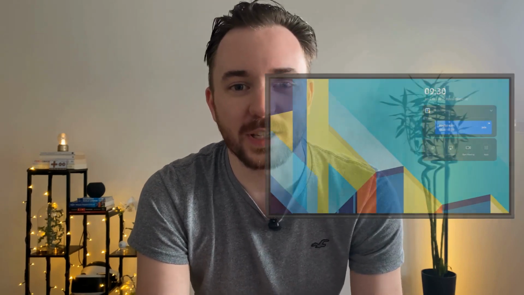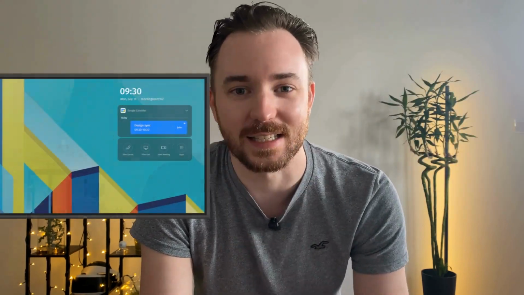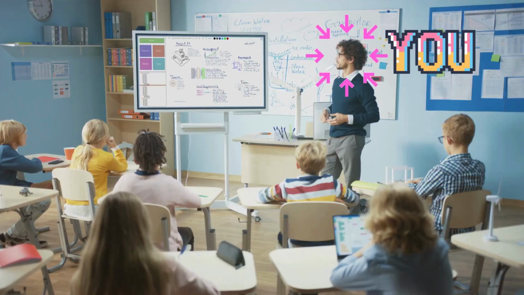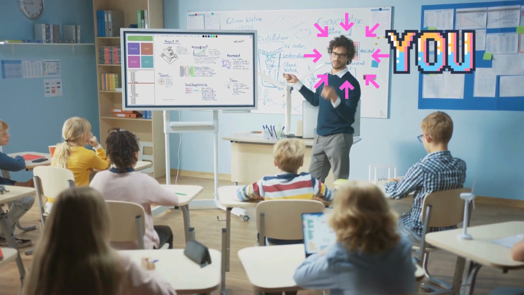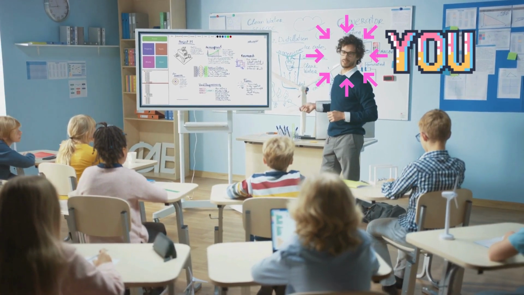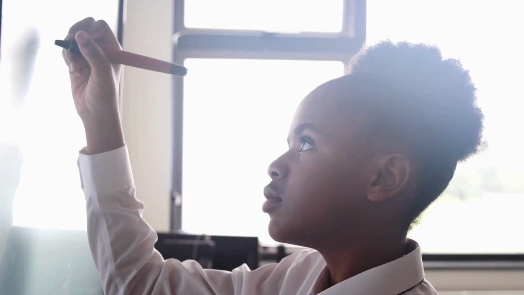Hi everyone, today we're going to be talking about ways to get your students using the interactive whiteboard in your classroom in some exciting and amazing ways. Now, when you imagine yourself teaching, you're probably imagining something like this. You at the front of the room talking to the class while they sit and listen. But today I want to show you simple and effective ways that you can change this and engage your students with the best piece of technology in your classroom.